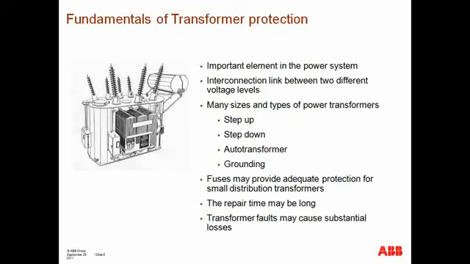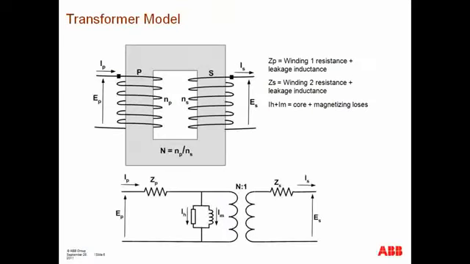So it is very important to protect the transformers, and when faults inside of the transformer do happen, it is extremely important to try to mitigate the damages, so whatever repairs need to be done are performed as fast as possible. A couple of points here: repairs take a long time, and given the size and the transportation cost and limitations, it is not easy to replace a transformer. So there are a lot of considerations on that front. That is why not only the protection, but also the monitoring of the transformer is important, to ensure that it is running properly and we don't have a run-to-failure type of scenario. It is maintained.